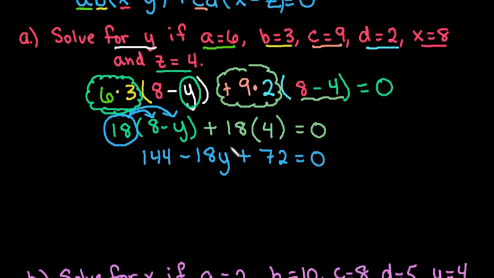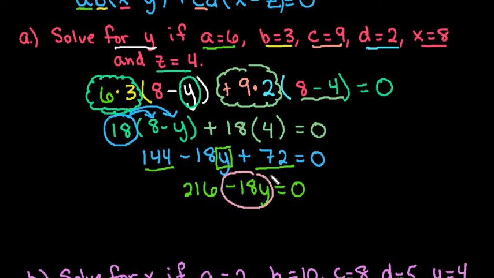And from there again our goal is to get y by itself. So I'm going to go ahead and combine any like terms that I have. So I'm going to add the 144 and the 72 which gives me 216. I'm going to move the negative 18y to the opposite side so that I can get my y term by itself. I could move the 216 to the opposite side as well but then I have to deal with negatives and it's always easier if I can deal with positives. So I'm going to have 216 equals 18y and then divide both sides by 18 and I end up with y equals 12.